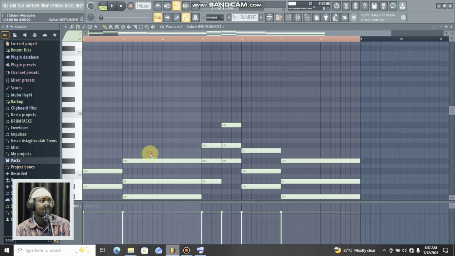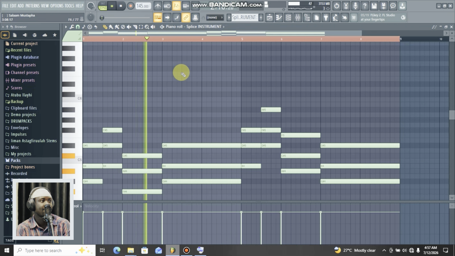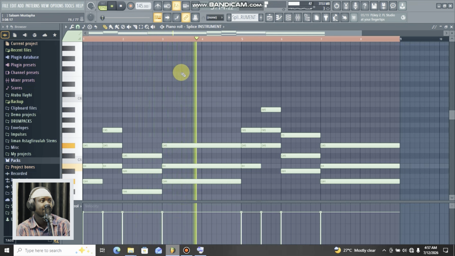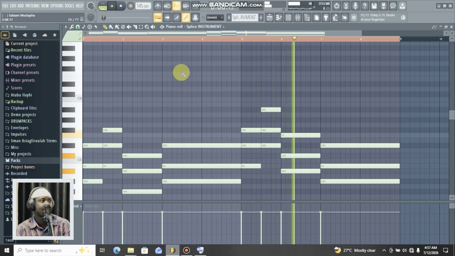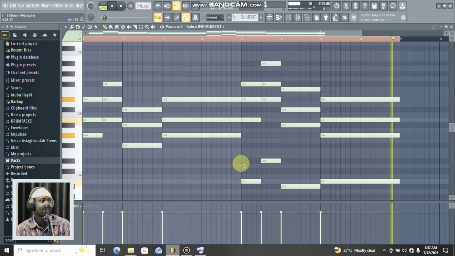The next thing is the piano. I added some bass here. Oh, sorry, I don't want to play that part yet. We are currently dealing with the intro.